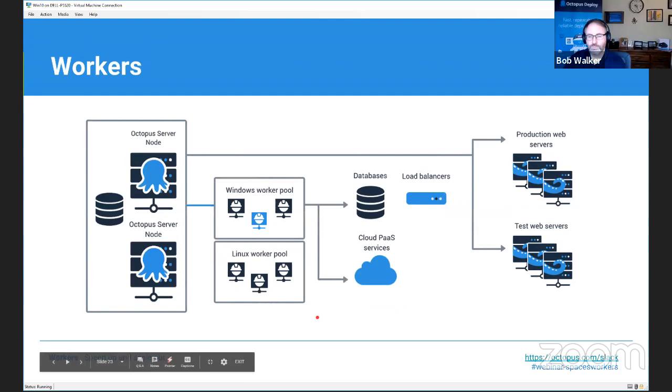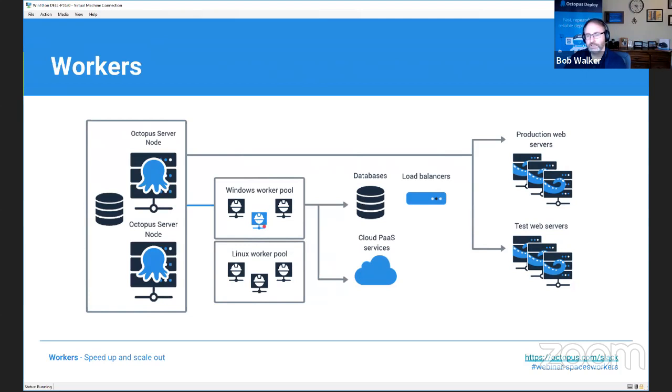But with workers, it's the way that we're organizing other machines. So you still install a tentacle on a worker. It's very similar, but instead of registering it as a target, you register it as a worker, and then you put it into a worker pool. So when you want to deploy a CloudFormation script, the worker that has the CloudFormation CLI or the AWS CLI installed on it would be leased out of the worker pool.